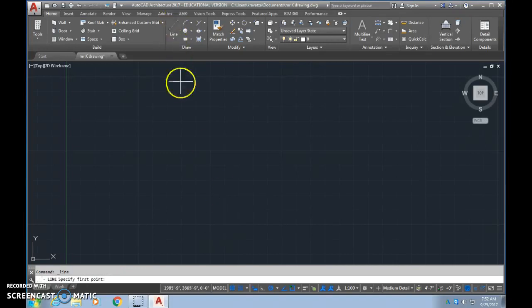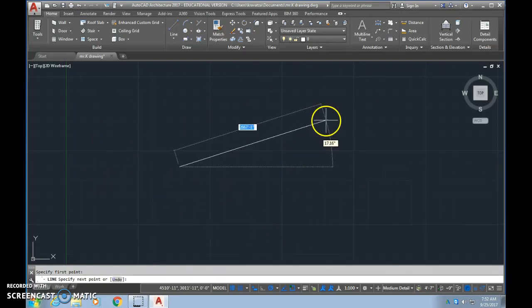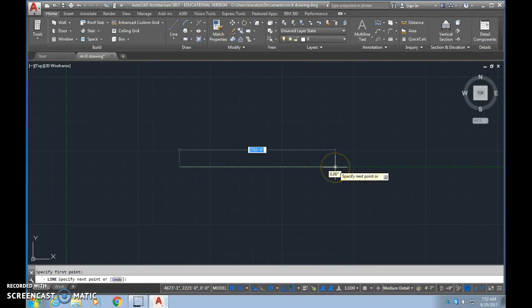You're going to come up here and click on line. You can come anywhere on the desktop, click, and it'll give you a line. So right now it's showing me my line is 2,710 feet 6 inches. We're not working that long. If you guys remember, our wall is only 20 feet long for the bunker, so we're going to use that.